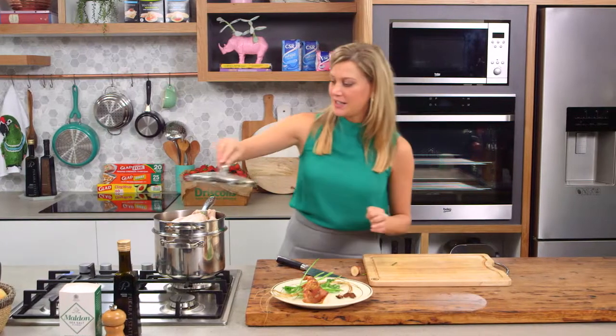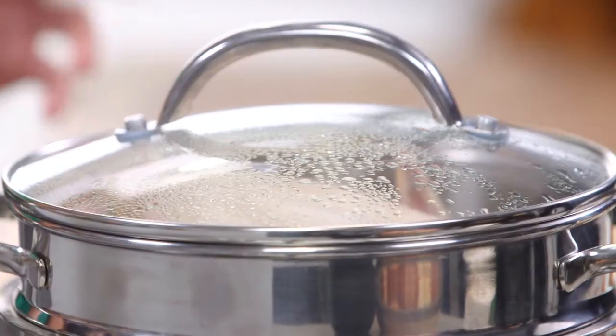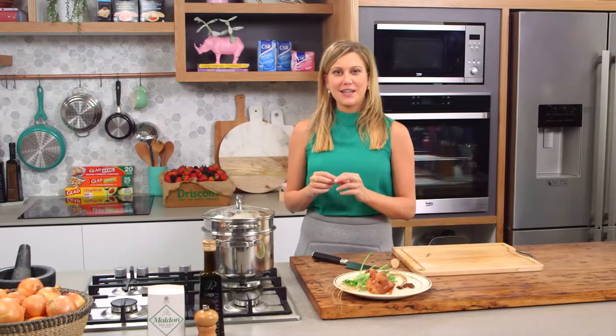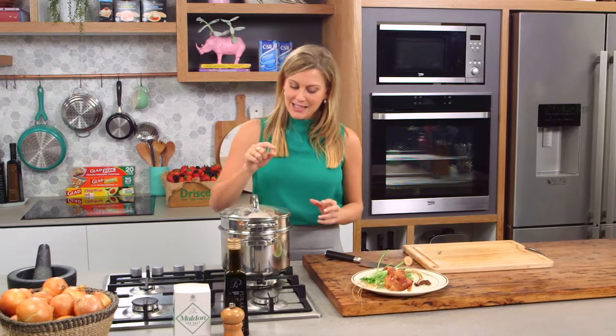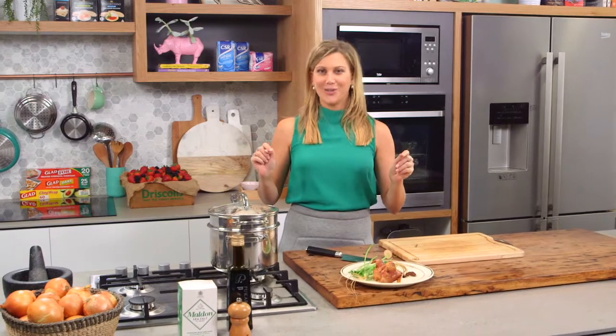Now let's place the lid on to the steamer, and this is going to take about 45 minutes, but of course it does depend on how big your chicken is. The best way to tell if the chicken is cooked is to see if the juices run clear, and if the drumstick pulls away quite easily from the body, it's perfectly cooked.